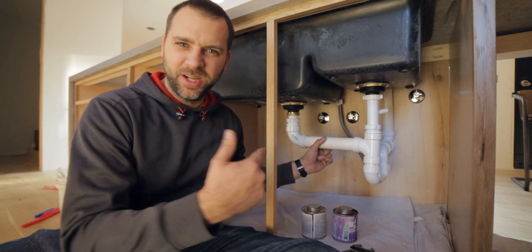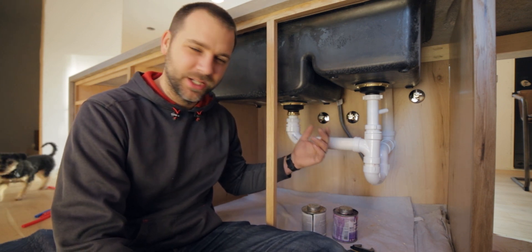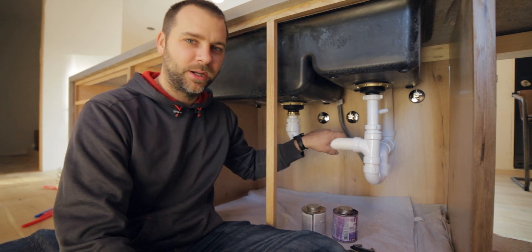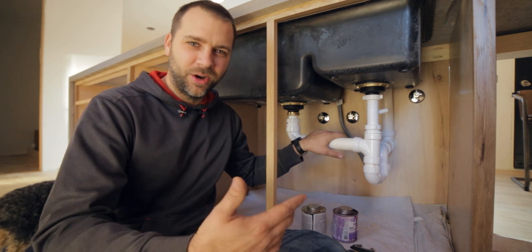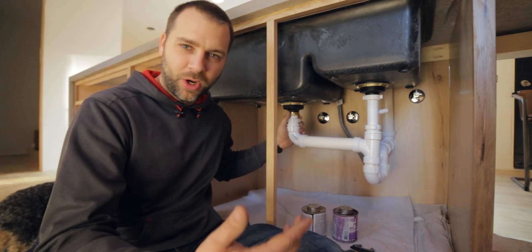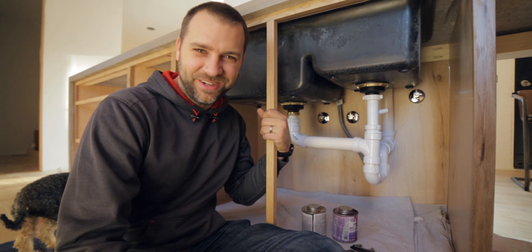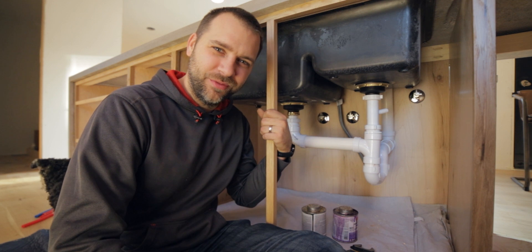I have it all mocked up here — it looks like it's done. I have all the pieces cut, I have it mocked up, but nothing's actually assembled, just kind of sitting here. Sorry if this angle is weird. I have a different lens that I usually use so that hopefully you can see better. Disclaimer: I have no idea what I'm doing. I am definitely not a licensed plumber. So if you're going to do this yourself, this is not a how-to video. This is a how-I-do-it video. So keep that in mind.